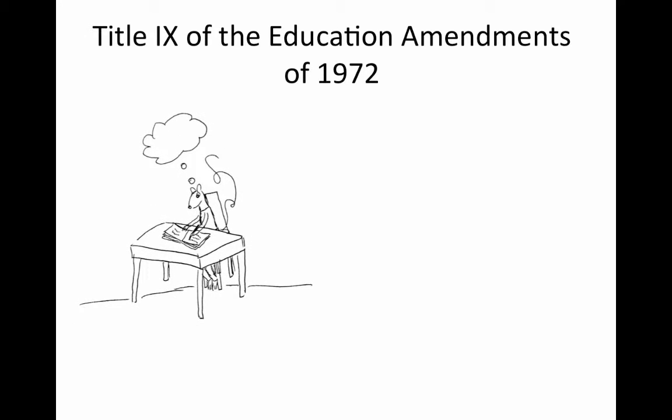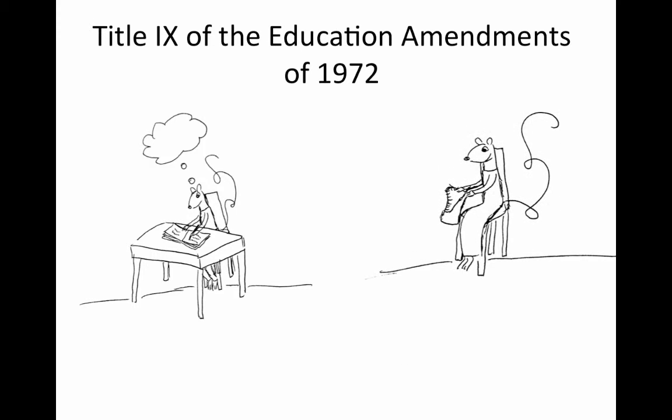This title covers several types of discrimination: sexual harassment, equal opportunities for both sexes in the athletic department, discrimination based on pregnancy, and discrimination in school programs such as science, technology, engineering, and math. Back in the day, science and math were considered subjects for boys, and things like sewing and cooking were considered female tasks. The world now looks very different.